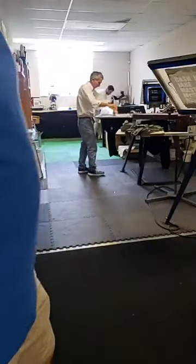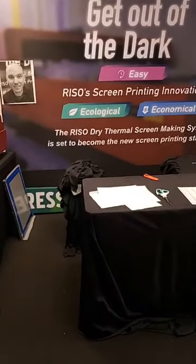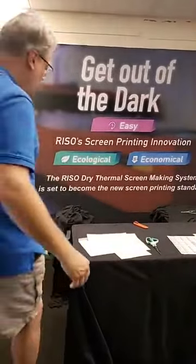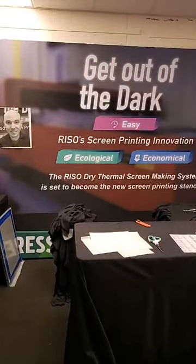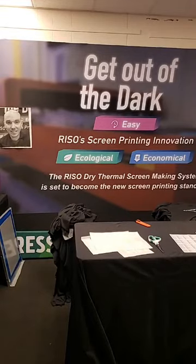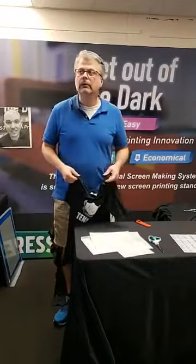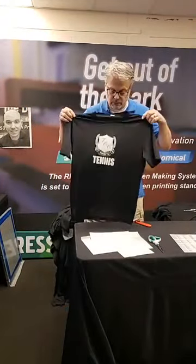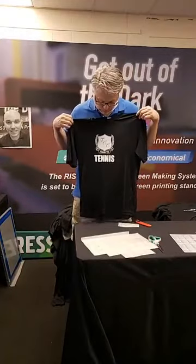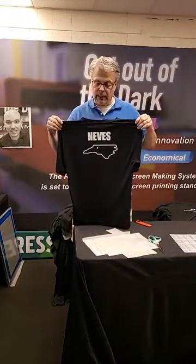So as Woody's probably already explained, real quick, what we're doing today, and we've already done a demo shirt to give you an idea. We've got these Nike dry fits, putting an image on the front, putting an image on the back, and then we're also doing a name drop on it. So here we got the image on the front, the image on the back, and then the name drop.